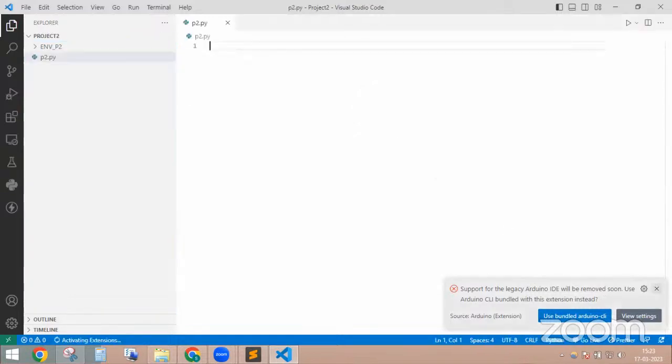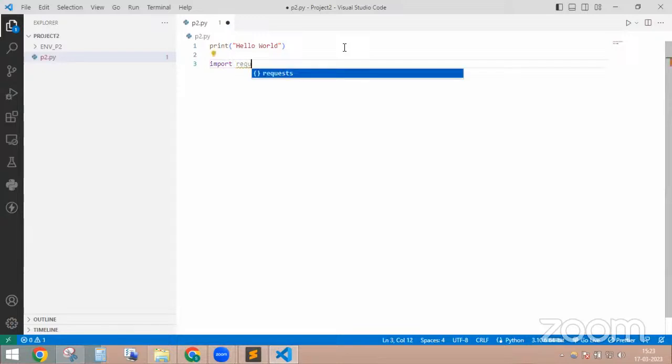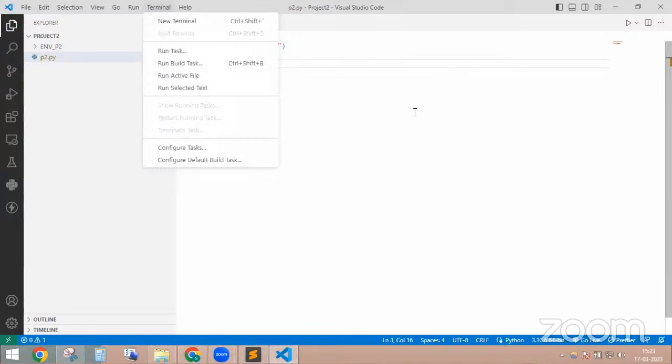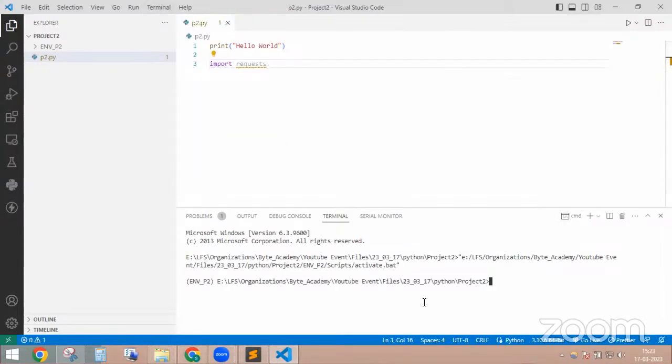Now this time, I am writing print, the same code, hello world. After that, I will try to import the requests package. Fine. Now I'm going to go to the terminal and open a new terminal.